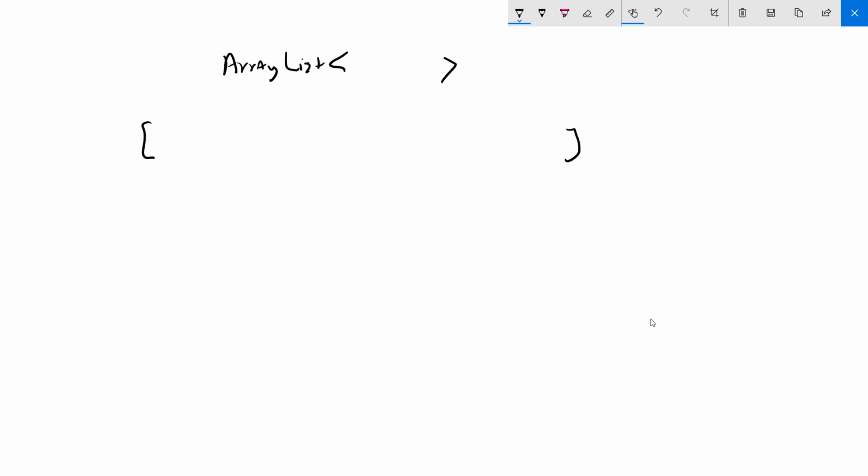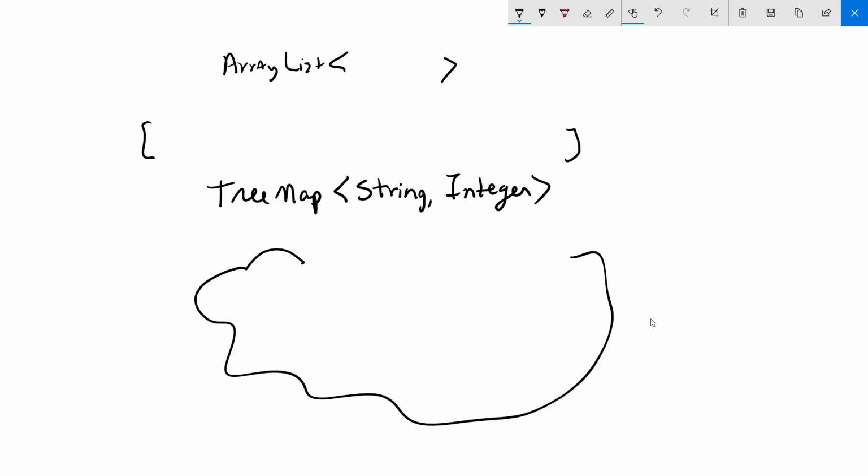So what do I need to use? Yeah? Okay, use a map. Okay, so for that we'll just pick, let's say, tree map. It would be a map that maps strings to integers. So the keys would be the words, the values would be the number of times they occur. If you want to think of the tree map as being this cloud here, then the would have a value of 1 in the map, and is would have a value of 50 in the map, and so on.